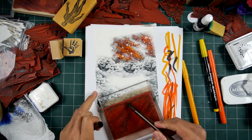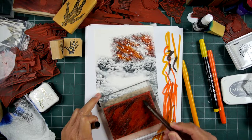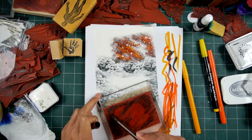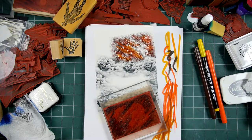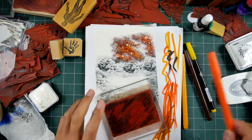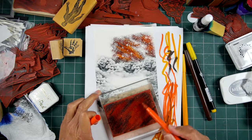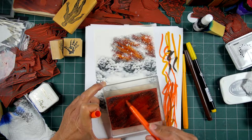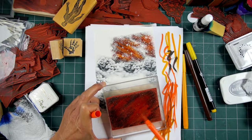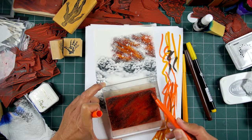All right, let's go for another impression or two here. And go with the orange. And kind of go into those brown strokes just to really blend out those colors, otherwise I'll get this harsh marker look, which there is in here, but a lot of the other parts are blended in a little bit more.